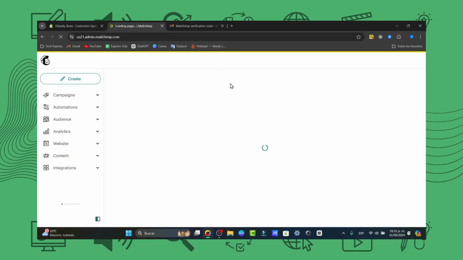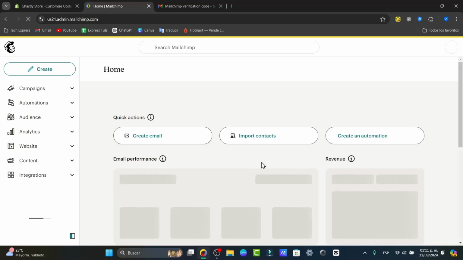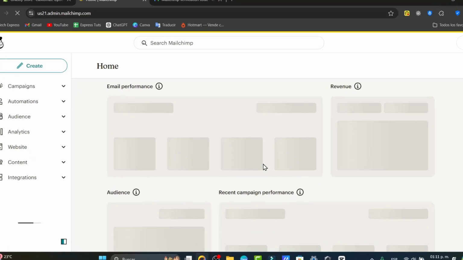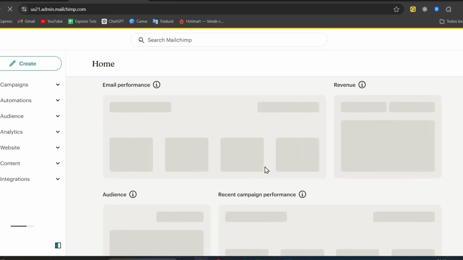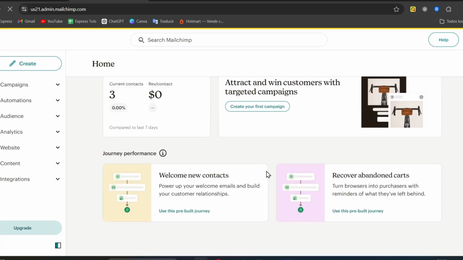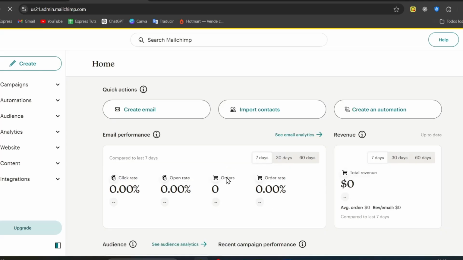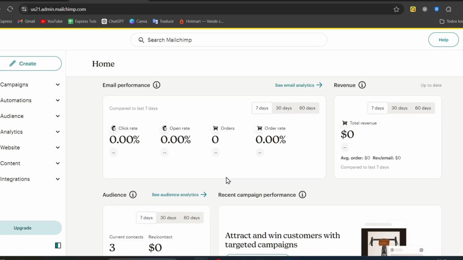Now, Mailchimp offers a range of powerful tools to help you engage with your audience, and one of the most essential features is the sign-up form. These forms allow visitors to subscribe to your email list, making it easier to communicate with your audience and send out newsletter promotions and updates. So, a good sign-up form is simple, clear, and inviting, giving visitors a reason to subscribe. So let's see what we can do to get started.